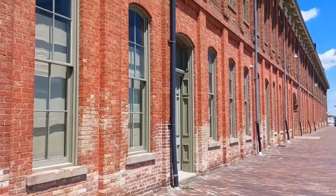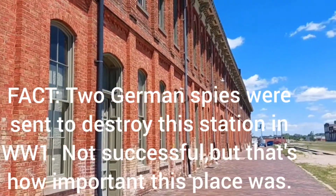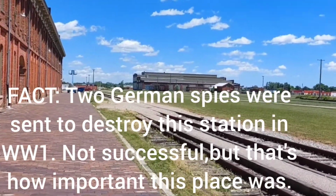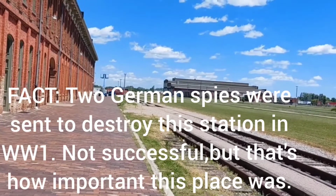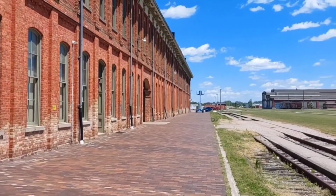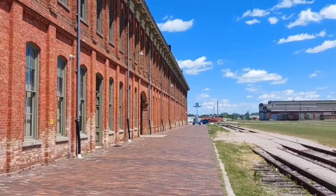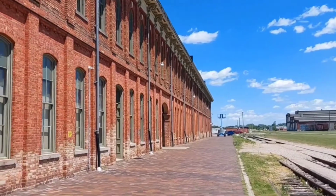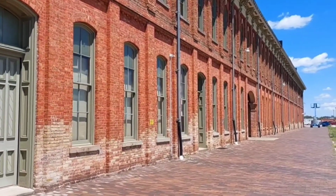Just to give some perspective, this is the south side of the museum. We're back outside. This is track side. So back in the day, this was just a series of tracks. There would have been New York Central trains stopped here, even right to the late, I think, you have to quote me on this one, 1988. Amtrak still had a stop here.